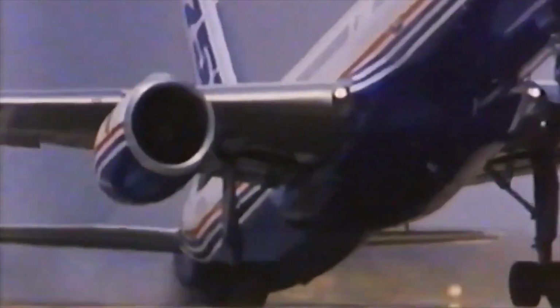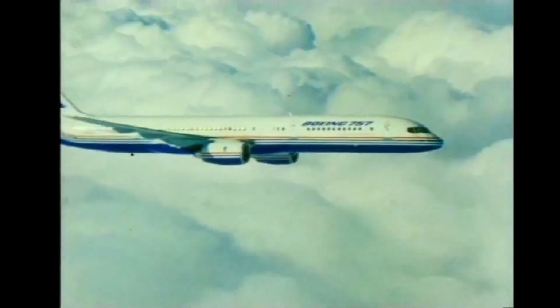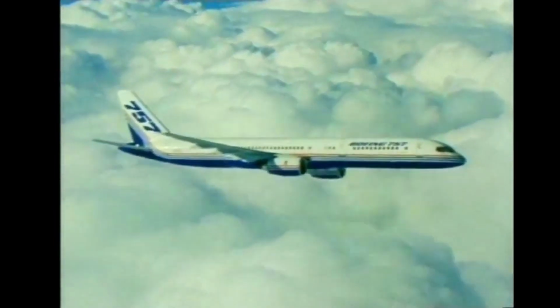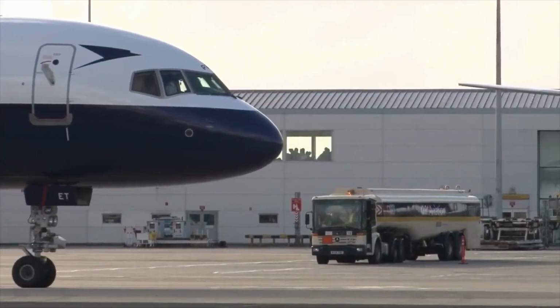One aspect of the Boeing 757's legacy that has raised some eyebrows in aviation circles revolves around its wake turbulence. Wake turbulence is a disruption in the atmosphere that forms behind an aircraft as it passes through the air. It is essentially the turbulent air left behind by the aircraft, caused by the wingtip vortices generated as the airplane generates lift. For the Boeing 757, the wake turbulence phenomenon has been a bit peculiar.